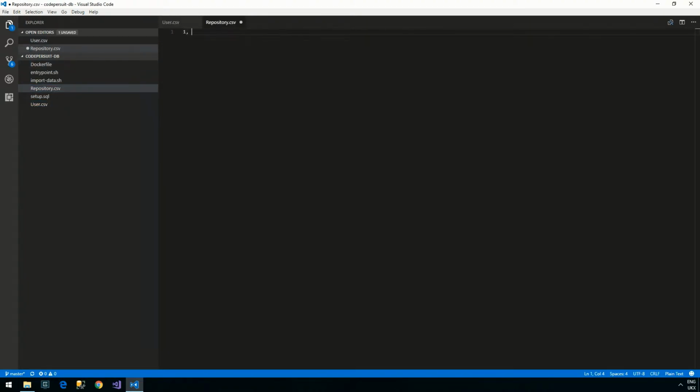and we're going to put in some test values into those, just comma separated values in the order of the columns that are on the table. And in our import data.sh, we're going to add 2 lines that just use the BCP command to populate those tables with that data.